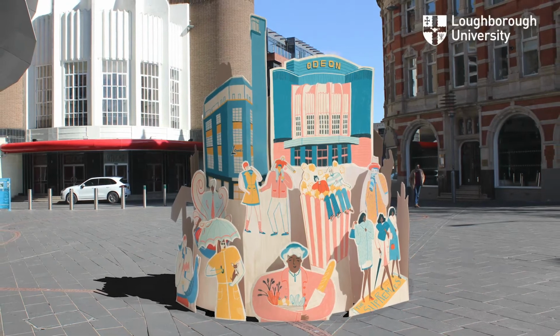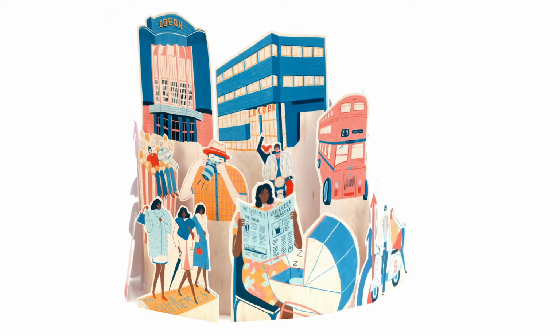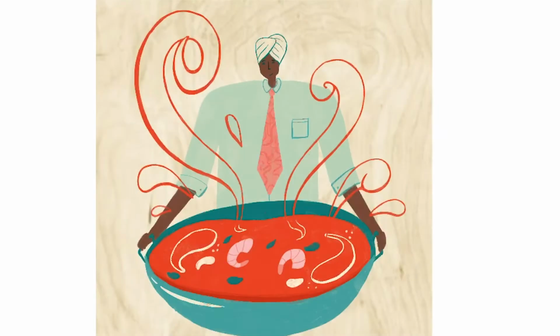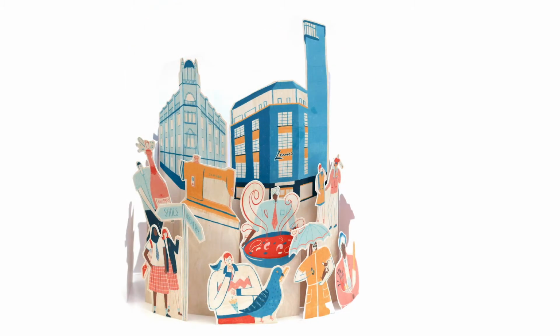So my project was based around the stories from 1960s Leicester and telling them to a modern audience. I picked out about 5 different areas in Leicester's cultural quarter specifically, and illustrated stories surrounding these, and put them back in the places. So I focused on the old buildings and the characters and the people who were around the area, the communities, the immigration that was happening, and kind of retold that in illustrations to the modern audience who now live and work there.